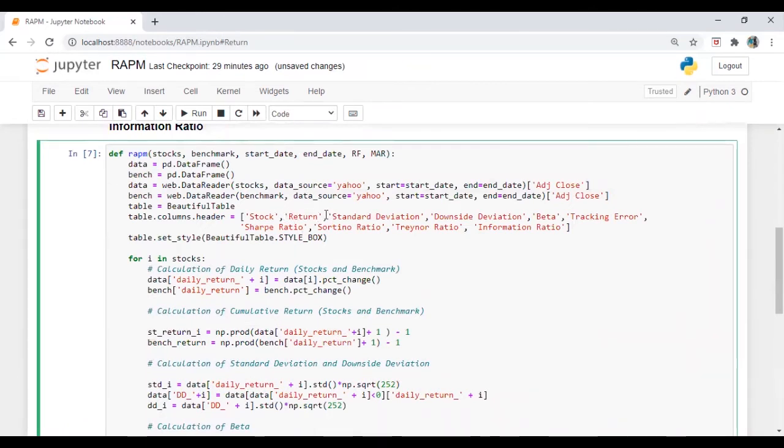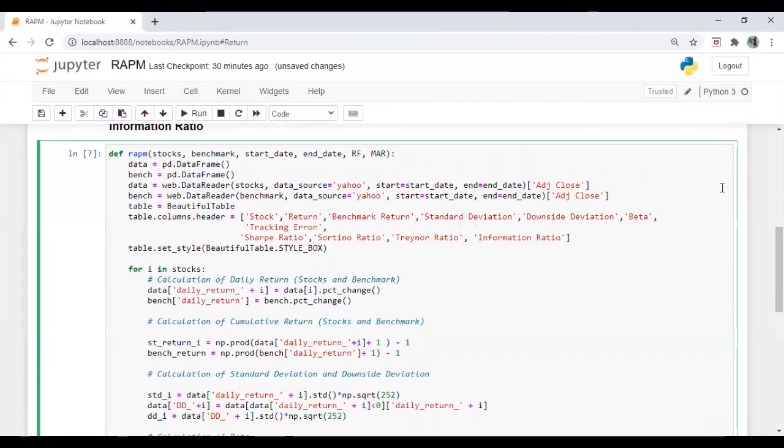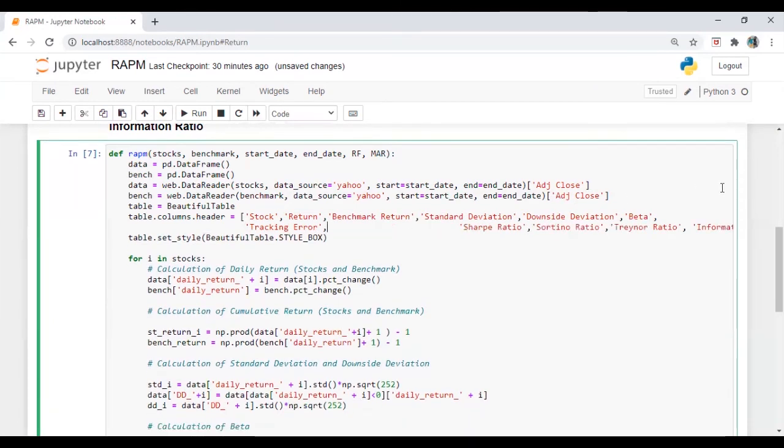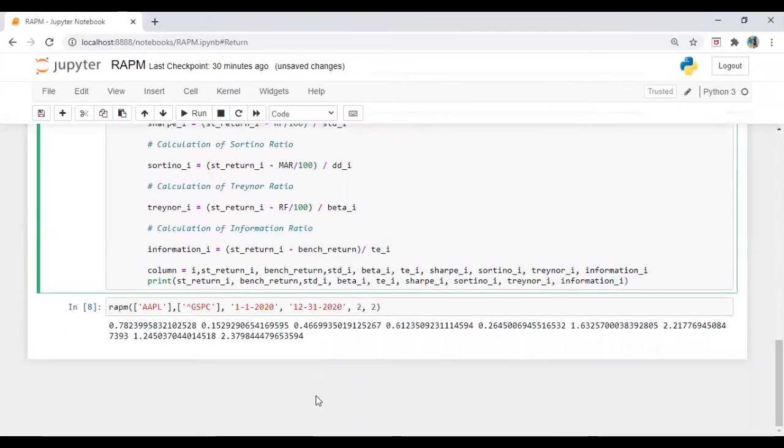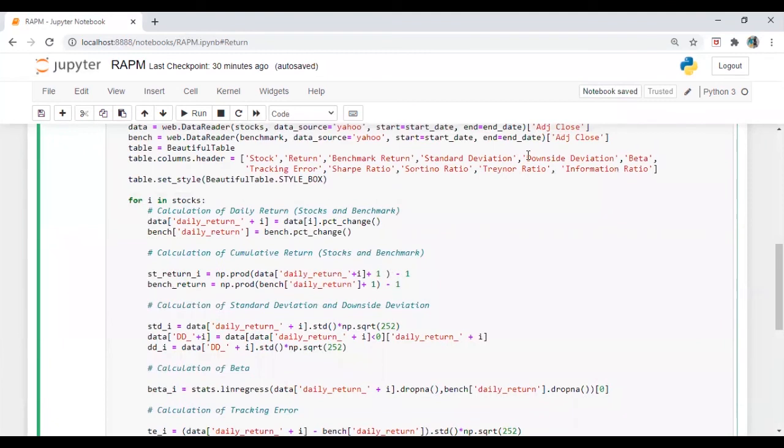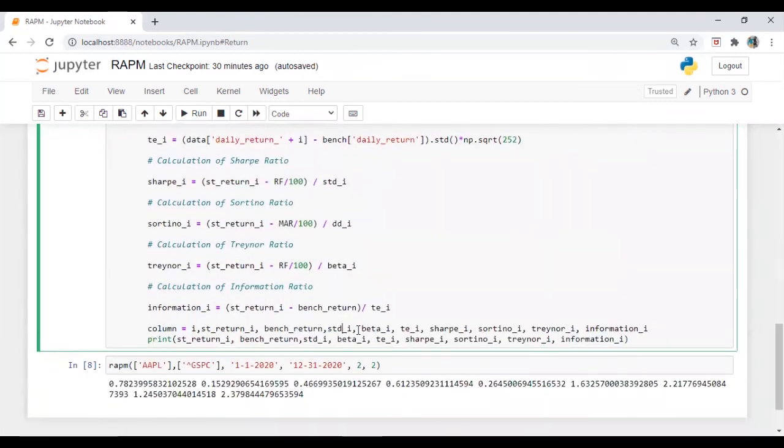So let's say benchmark return. I think this table will be very big, I'm pretty sure. Okay, and then we have standard deviation, and after that we have downside deviation.